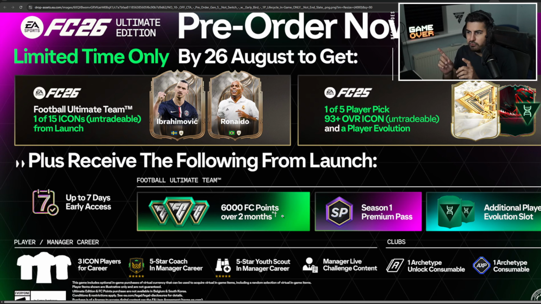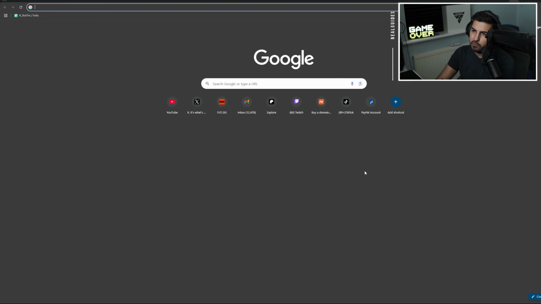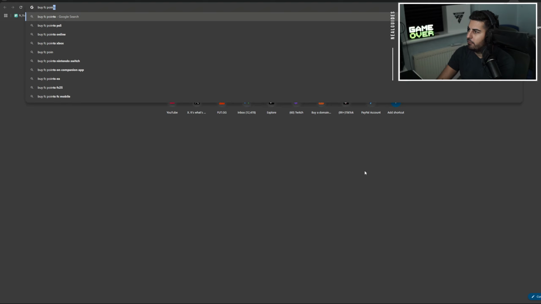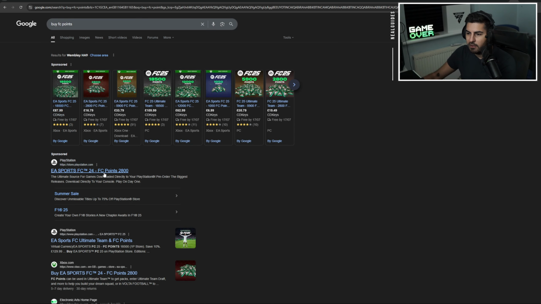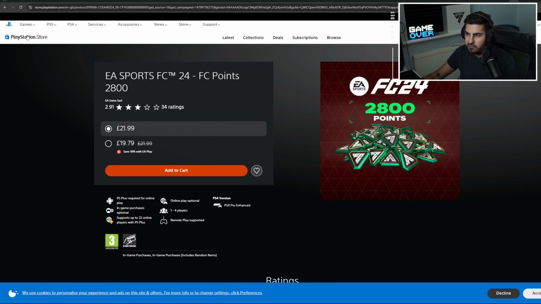Does that mean you can do 2 players, either of them at the same time? If so, that will be another key benefit. Now, if we work this out mathematically speaking, 6,000. If you type in buy FP points, we can go over here, and you can see, for example, PlayStation Store.